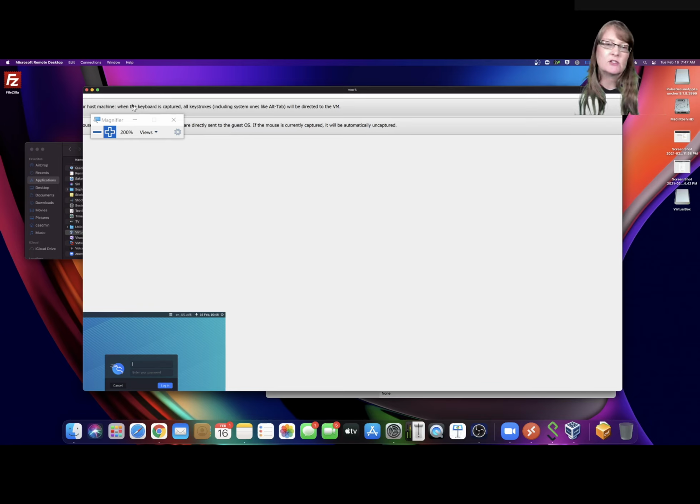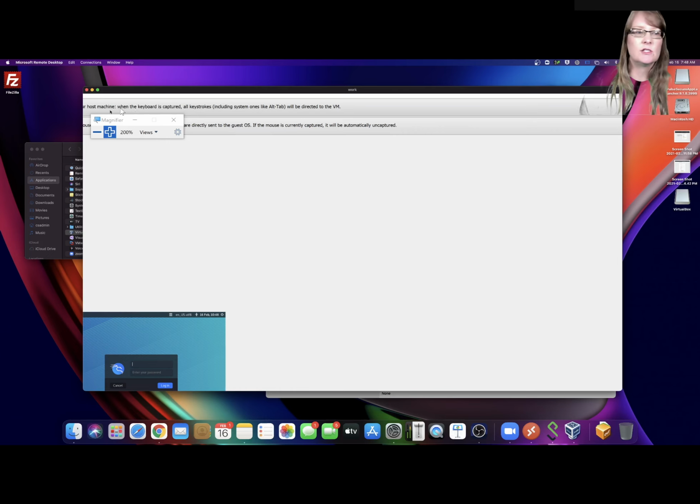The Linux is considered the guest. Now, inside of VirtualBox, I can have other operating systems. I could have another Windows operating system. Say I wanted Windows 7 for some odd reason. I could have Windows 7 inside there. That would be another guest. I could have Windows Server in there. Maybe I wanted Windows Server for something. That would be another guest. So the virtual machines are the guests, and the machine that is holding them is the host.